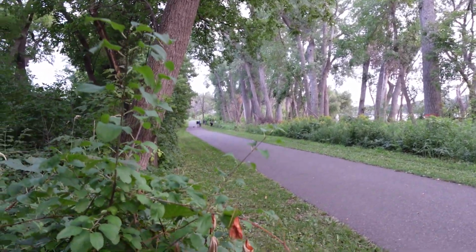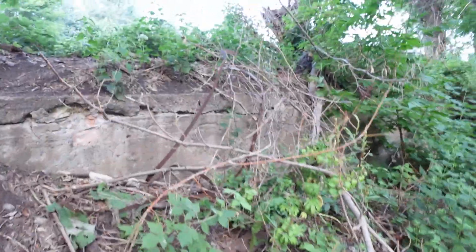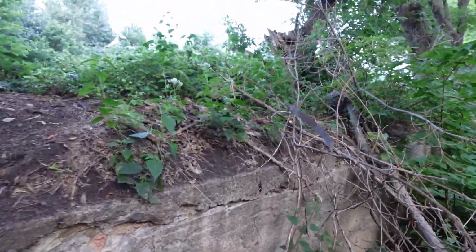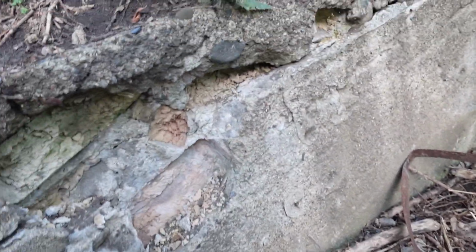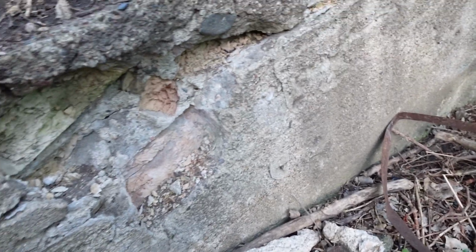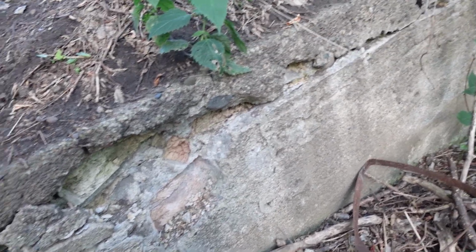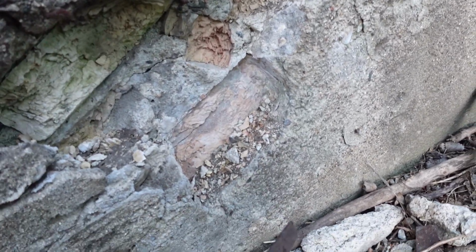Here's the wall. Here's why I say all those ruins back there are brick rendered with concrete. Because right here we have the same masonry, right? And look what we've done here. A little tap tap exposes what? The bricks. Of course it does. A little tap tap just exposes the bricks, doesn't it? Yes, it does. Red bricks too.